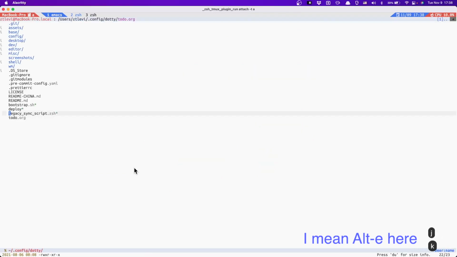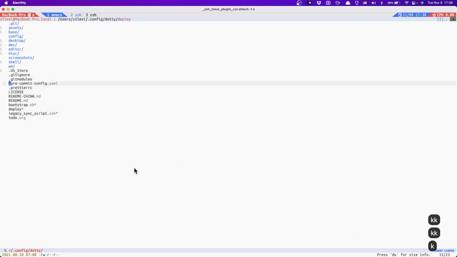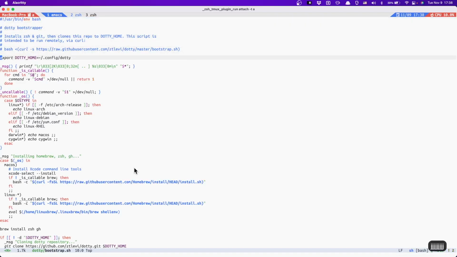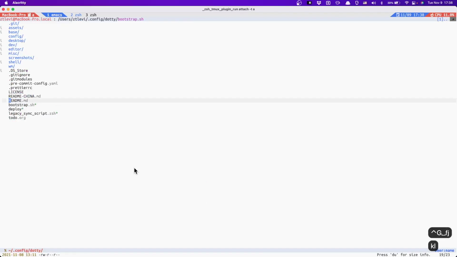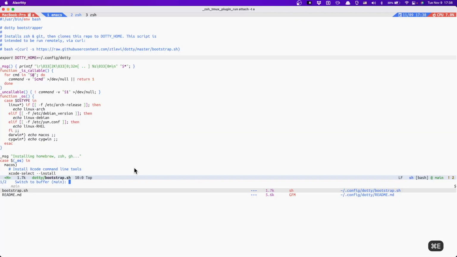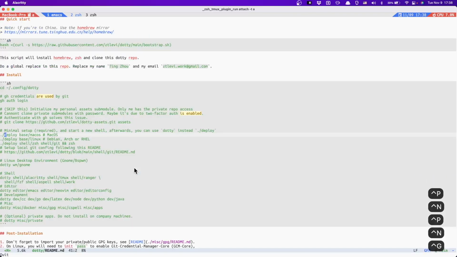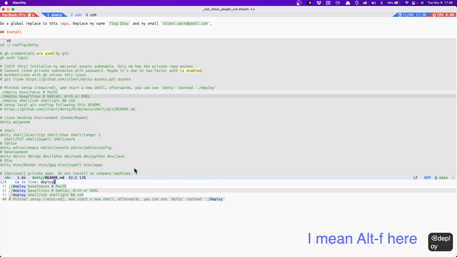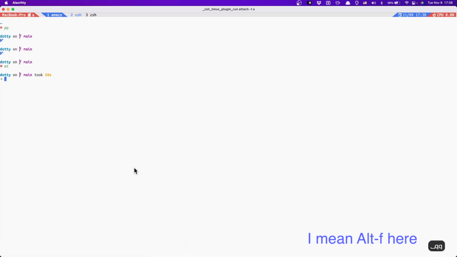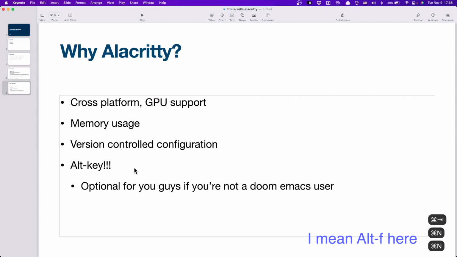Alt E is used by VS Code, and I sometimes use VS Code and Sync. Alt E is a pretty efficient way of searching for a recent buffer, so I map it everywhere. You see, these two are recent buffers that I use, and there are many other keys that I use. For example, Control F to search for stuff, and without Alacritty, I couldn't use the Alt key in my Emacs.